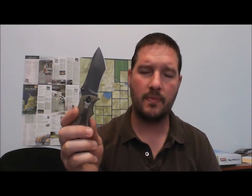I'm not impressed with the fact that I go to move the pocket clip, the screws are stripped. It doesn't stay. And this one, the top one here, won't stay in at all. You could just tip the knife, give it a bang, and then that screw would fall right out. So not impressed with that at all. Otherwise, though, the handle is pretty good.